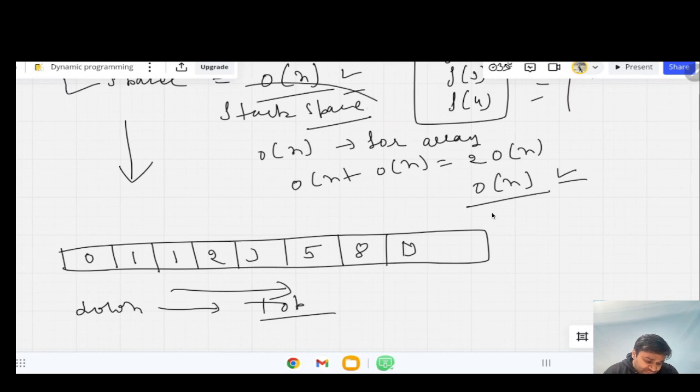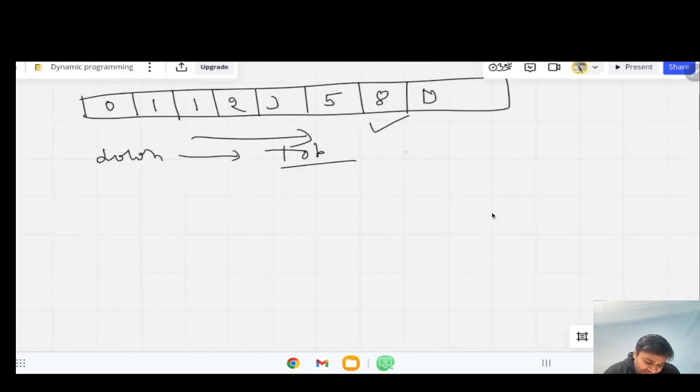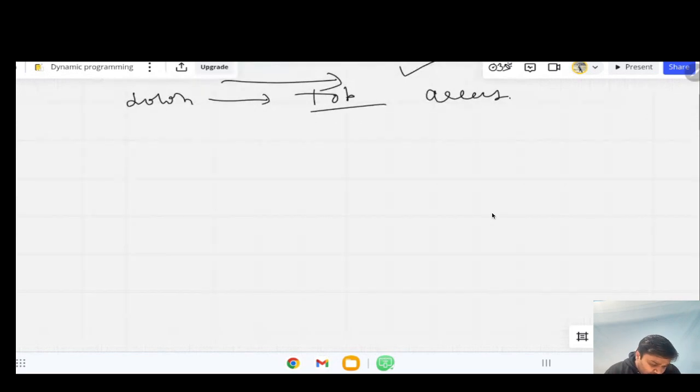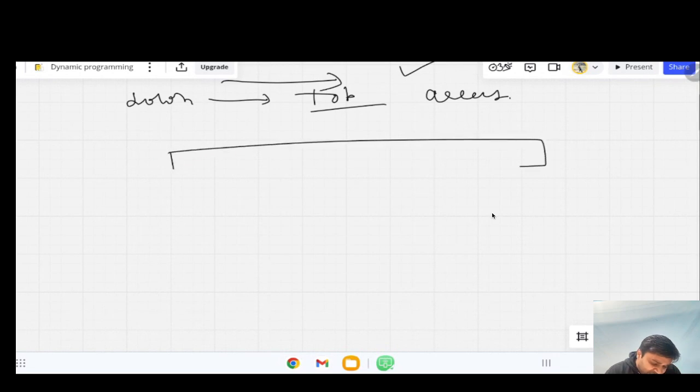So in this case we are not doing any recursion now, so we can use only array space. So let's say we have this array, we already know the first two numbers, that is Fibonacci of 0 and Fibonacci of 1. Now Fibonacci of 2 will be the sum of this number and this number.